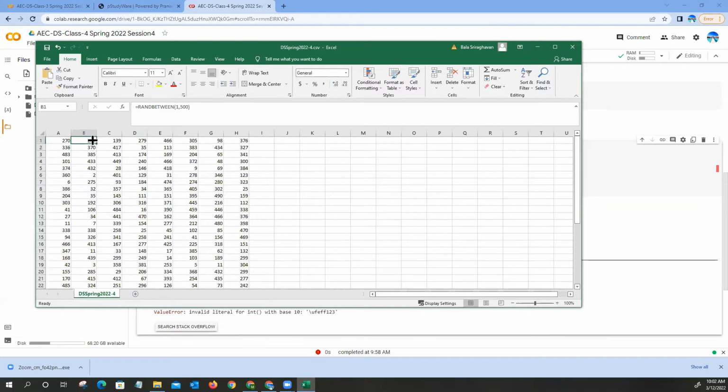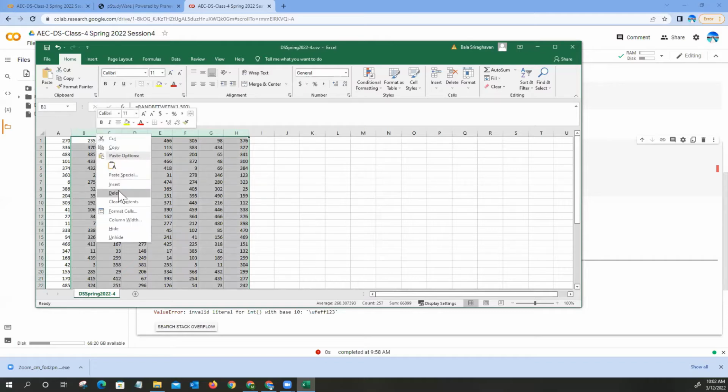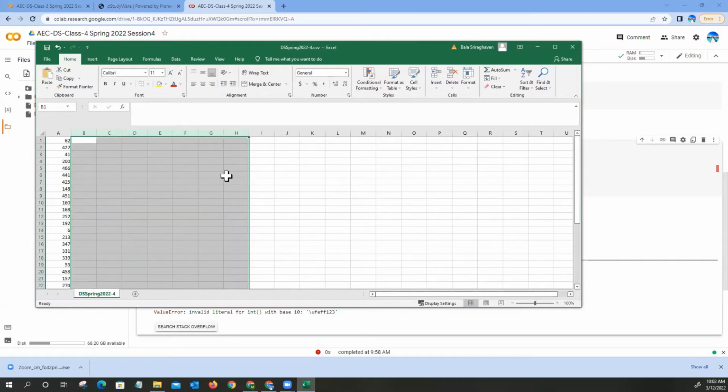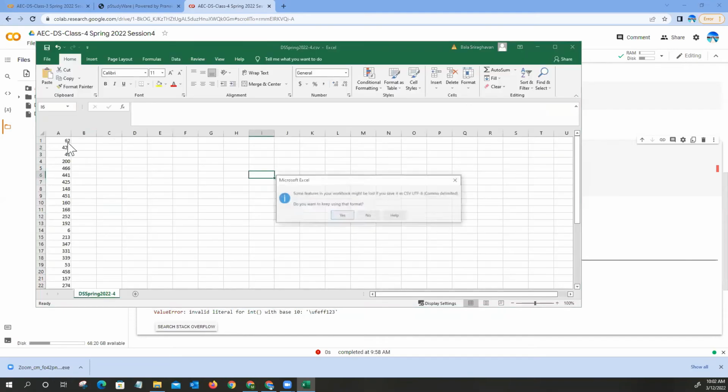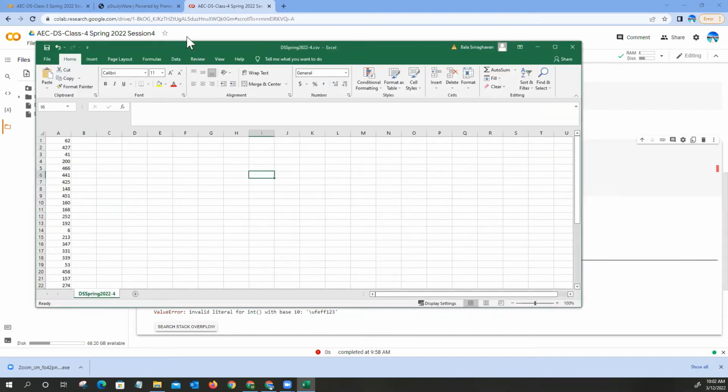Go to column B, select the whole column, press Control Shift right arrow, right click, delete. Then save the file again and let's try it again.